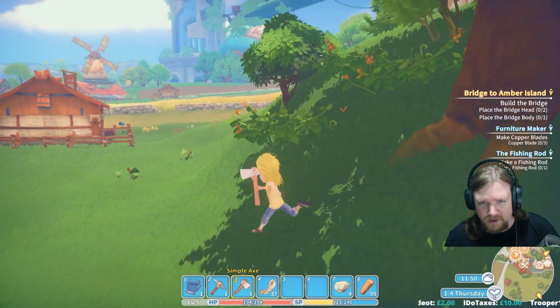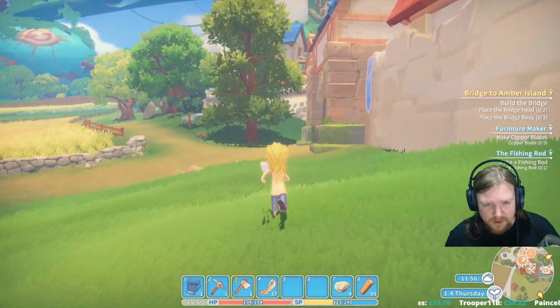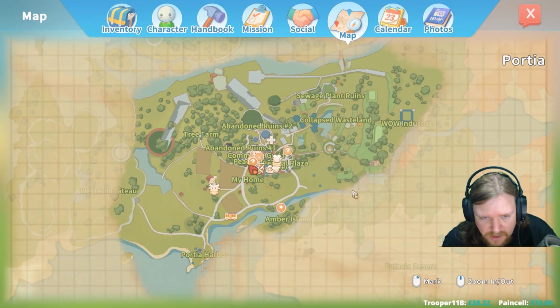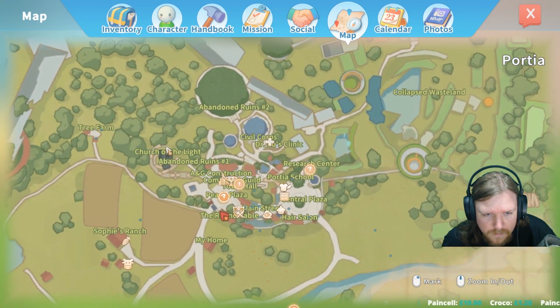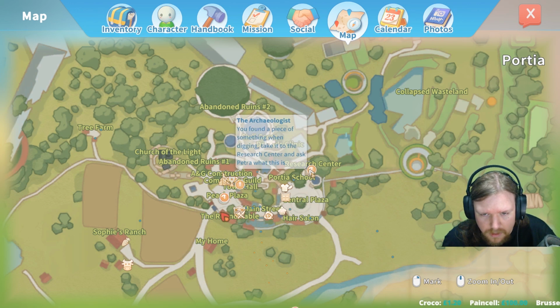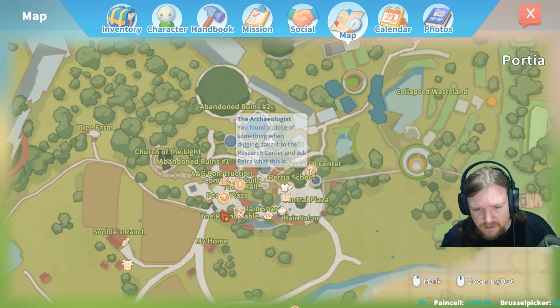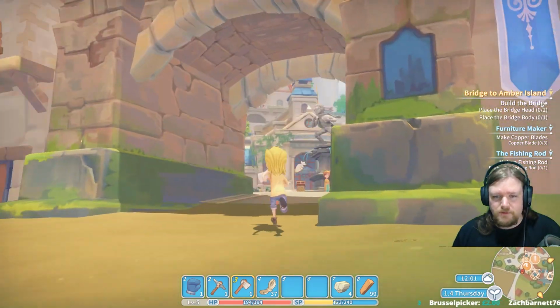Let's head up to the old church and see what these items we have are. And there's also a research institute, isn't there? Church of Light is up the top of the road. And the research centre is over by the tool shop. Let's go to the research centre first.